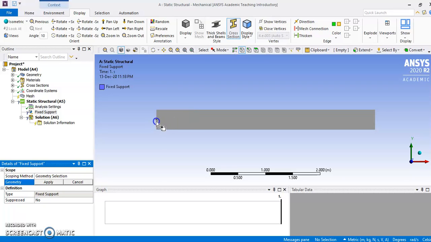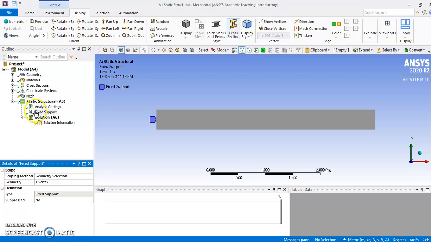Once I drag my cursor towards that point, it gets highlighted. I'll click on that point and apply the fixed support at that point, in this detail fixed support window. The blue block shows the fixity at one end.